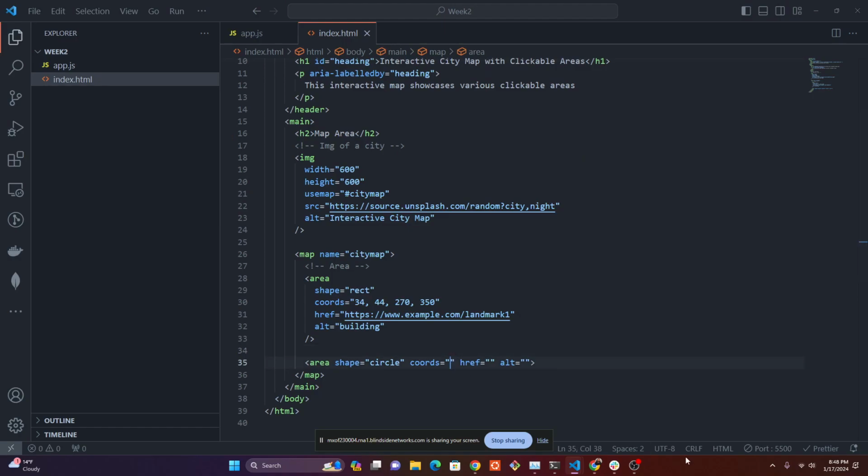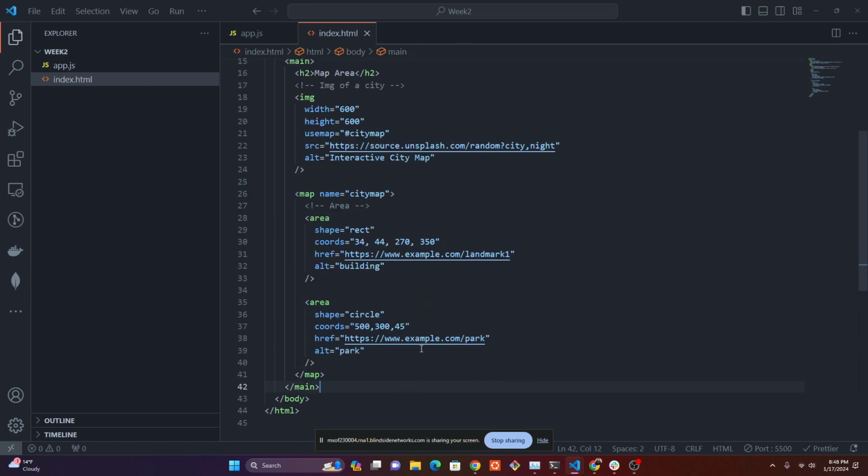So for the coordinates, I'm going to put in 500, 300, and 45 for our radius. Href, we'll do example.com/park. Alt text, we'll just put in park for the alt text. And that completes the next area.